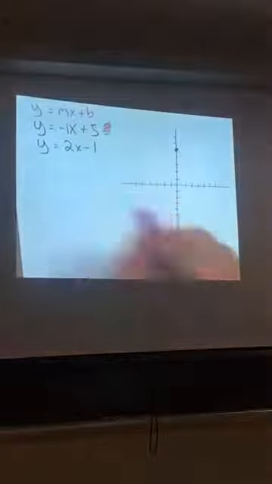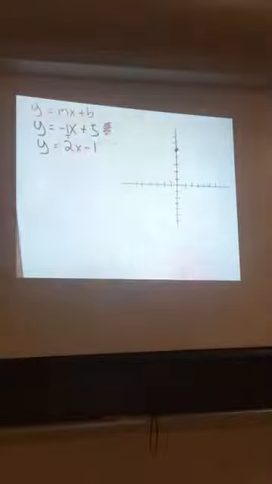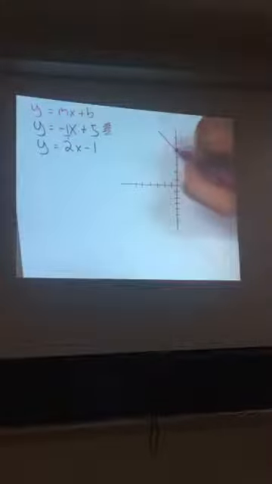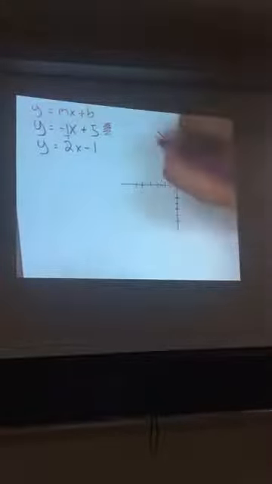From there, we need to know the slope. The slope is the number next to the x. Here there is no number, so remember there's a 1. We also need it to be a fraction because slope is rise over run. So remember, any number as a fraction is over 1. So we start at 5 like we already did. We're going to go down 1 over 1, and draw your line. Do your best. Nobody's going to expect it to be perfect. And there you go. Just like the bell ringer.